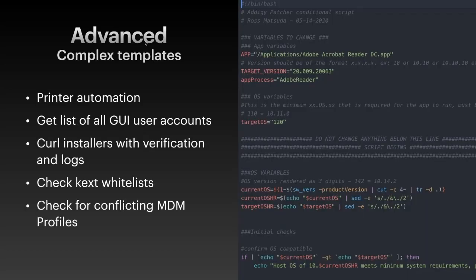As you get into more and more advanced work, especially in Bash, it can help to have some more complex snippets. Snippets that'll help you with printer automation, things that can list out all the available user accounts on a Mac, and then you can act on those accounts, copying files, then changing settings. More complex installers, including curl installers, where you don't need to provide the package, you pull it from the website. Locating kernel extension whitelist, there's a lot of things that you can do with this.